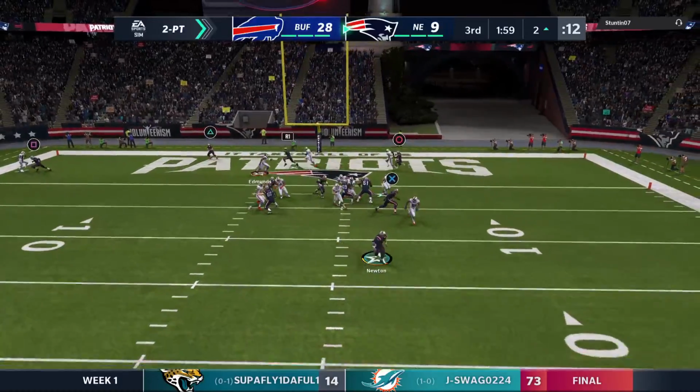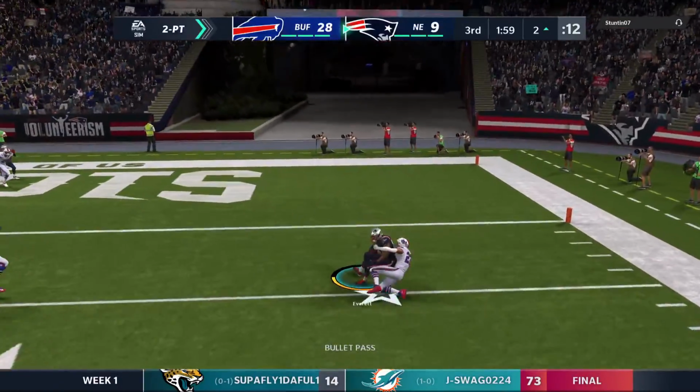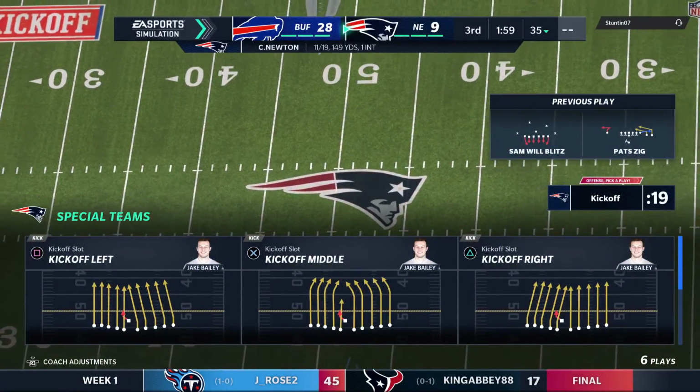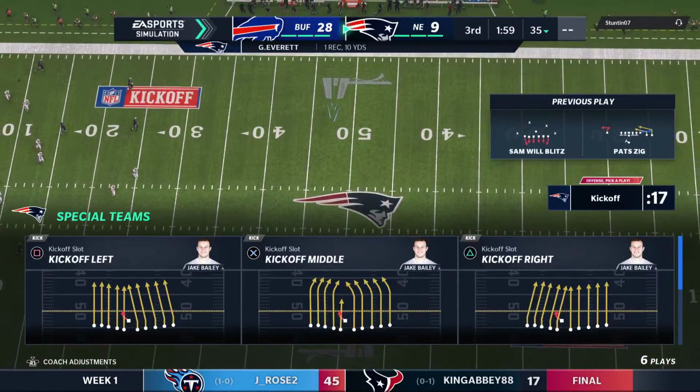Here's Newton, flushed out right. His pass is caught at the 4, and he is going to lose yardage here. So he's unable to throw it in for 2 from the 2.